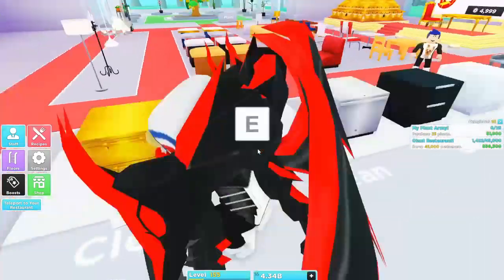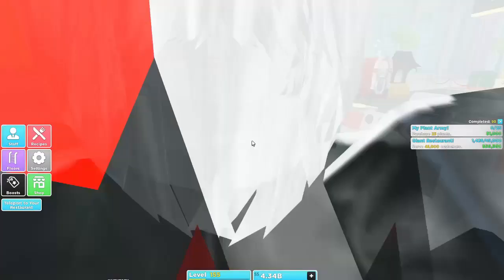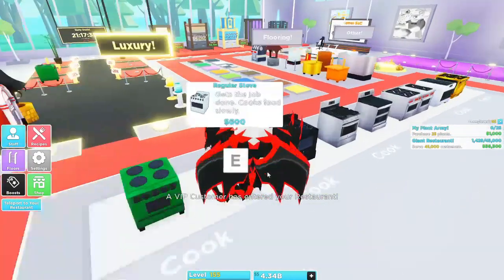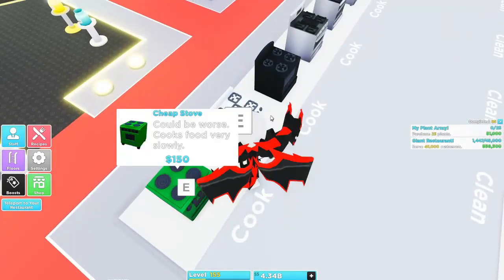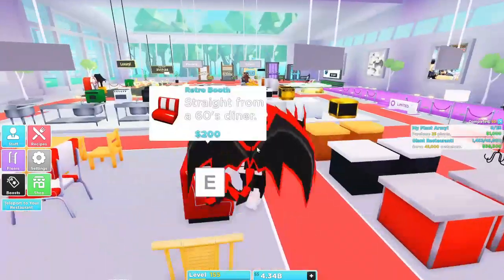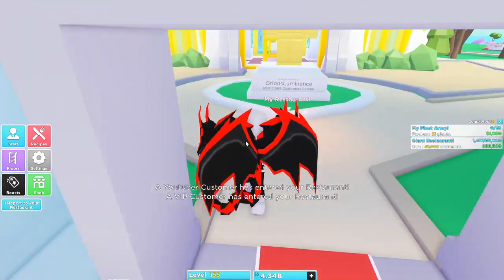Next, you don't need to focus on these right away. You do not need to focus on the luxury dishwashers and ovens. But also you don't want to necessarily go completely for the cheap stove. Go for the one up. Try to get as many regular stoves and regular sinks as possible. You can honestly get the cheap sink and then get some regular stoves. I would dedicate one floor to just filling it up. Fill up one floor with sinks and ovens, completely.